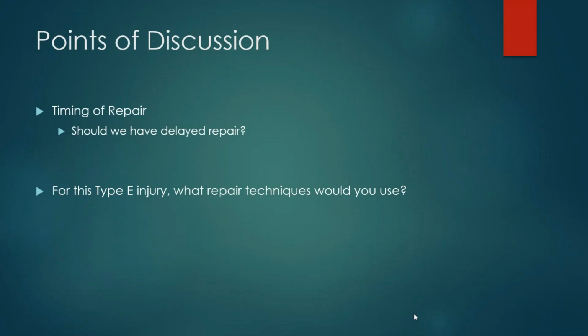I think most of us would feel that if the patient, as you said, is stable, not septic, and has no vascular injury, then early is probably better. But the issue of what you do when you have somebody with tiny ducts is probably where the controversy is. Maybe somebody wants to comment on that.